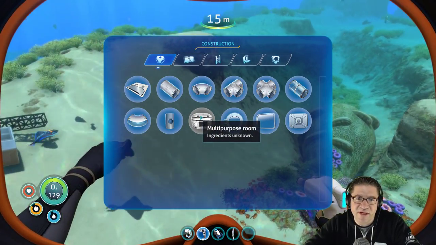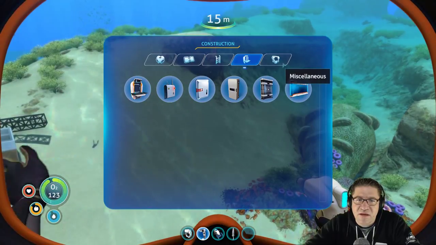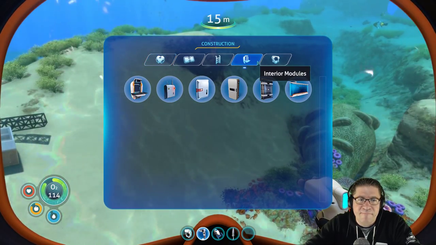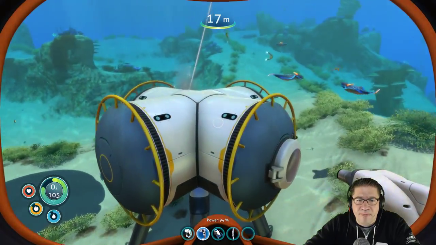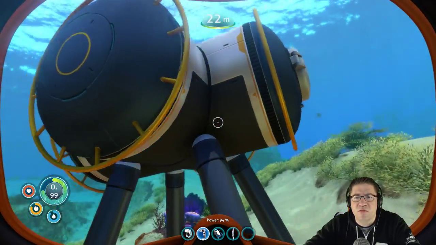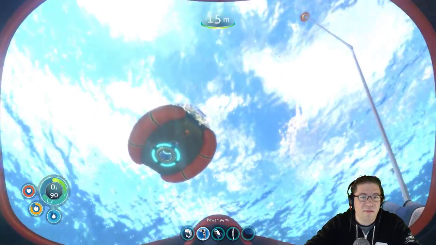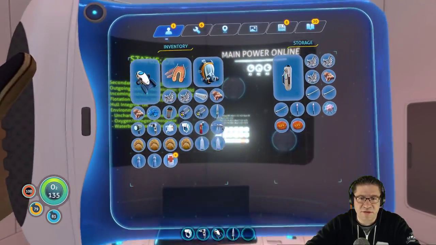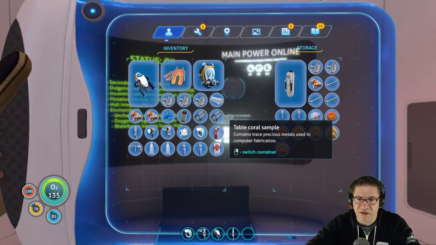All right. What can I build? I can't build a multi-purpose room. You guys told me to build something. What was it? Can't remember. Okay, hold on. This. You told me to attach this somehow. Didn't you? I could have sworn you did. Maybe I need another pipe. Here, let's go get another pipe. Stop being cheap about the pipes. Oh, not that. I don't need that. The coral tubes I'm using for water, so I'm just going to keep them over here. Table coral.